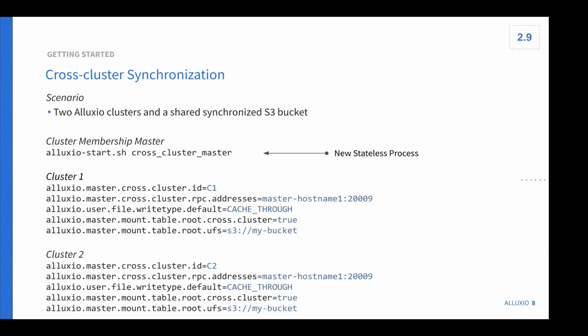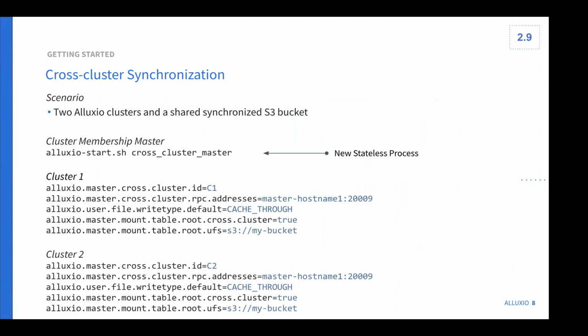Now, the way to get started with this feature is that it is included in the Enterprise Edition for 2.9. Taking an example of a 2-cluster scenario, again, we have customers evaluating this new feature for multi-cluster scenarios in which the cluster count is much higher than 2.